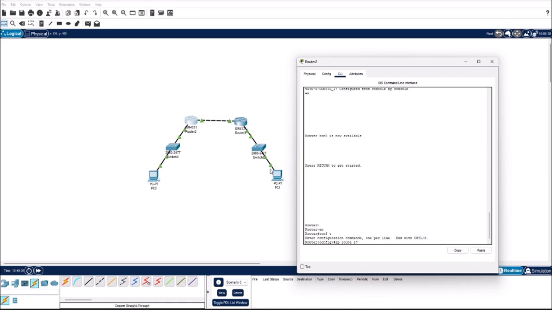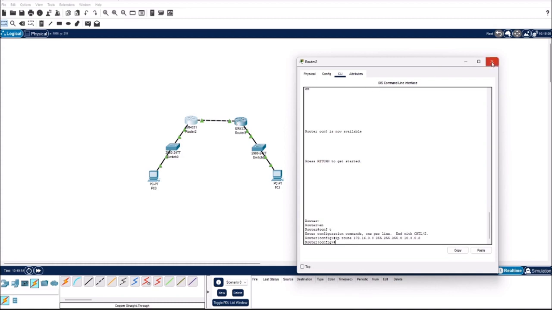So I'll say I want it to go to the 172.16.0.0 network, and I'll enter in its subnet mask. And then I have to enter the IP address of the router that it will be going to. So in this case, I've configured that router with a 10.0.0.2 address. So this router right here, its gigabit 0/0/0 interface has a 10.0.0.2 address. We'll press enter and that'll set up that static route.